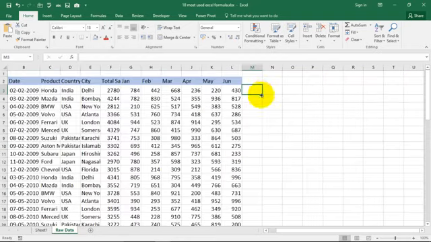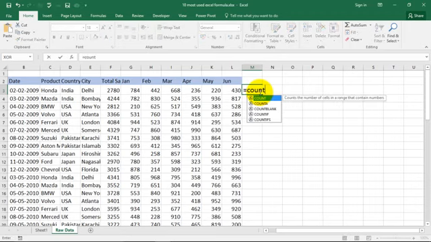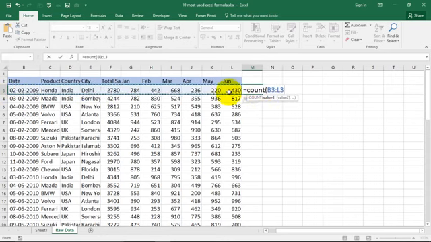All right. Now what it does is it counts the number of cells in a range that contain numbers. All right. So I type in count and I select this complete area. This is how we apply it. Close the bracket.